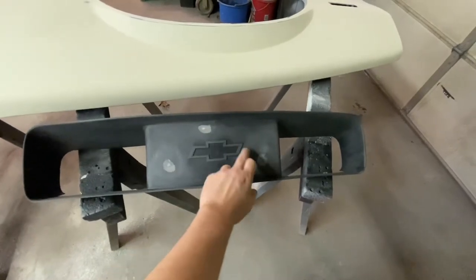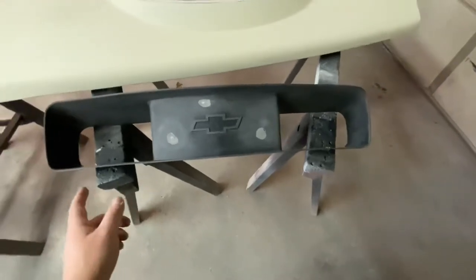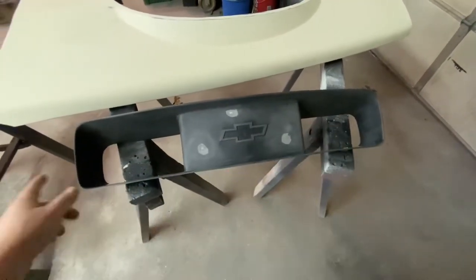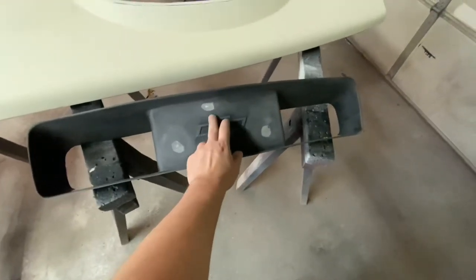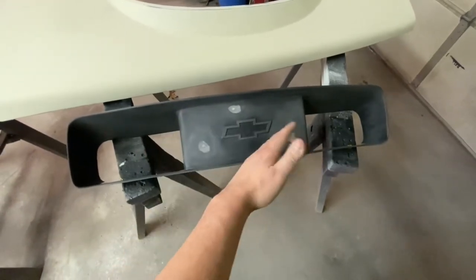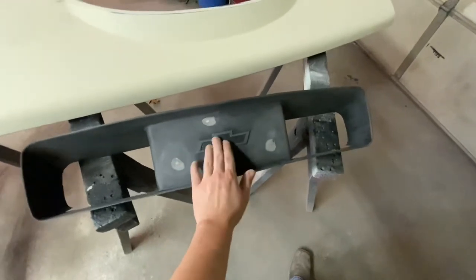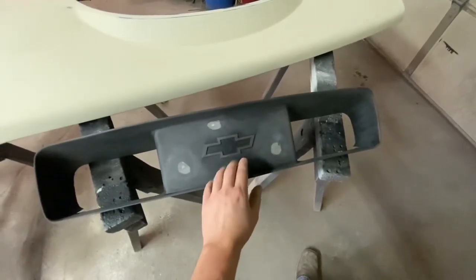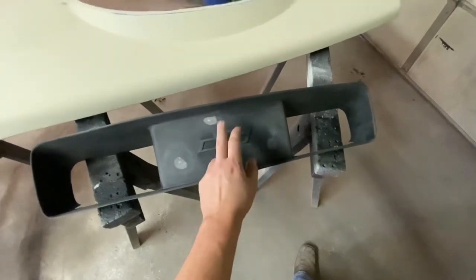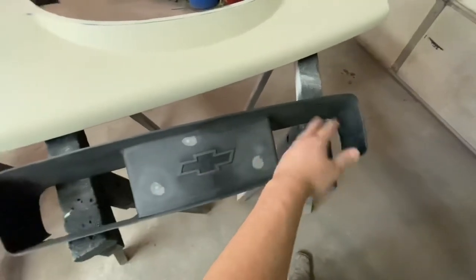You can kind of see the different color. Actually, that one didn't have any, I don't think. After that, all I did was take 180 grit and sand the whole thing for the primer coat. On this raised bow tie, I used a block so it didn't get weird looking on the edges. I protected the edges with a block. You wouldn't have to use a block, but I would definitely strongly suggest using one to stay on top of that and keep it flat and crisp. So block that, and then 180 grit the whole thing.